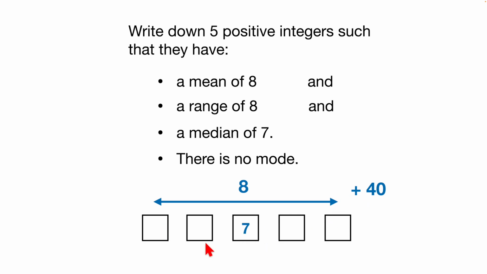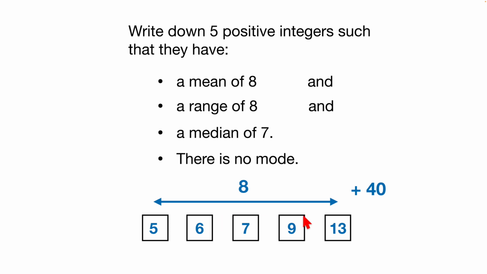So this is trial and error, and I might write it underneath, but I'm going to write it in the boxes. 6 and 5. So they're just guesstimates. I'm just playing really. If I have a 5 and then the range is 8, that's 13. And let's see if I can get to 40 with something reasonable. 5 and 6 is 11, 7 is 18, and plus 13 is 31. So if I make this 9, I get to 40.